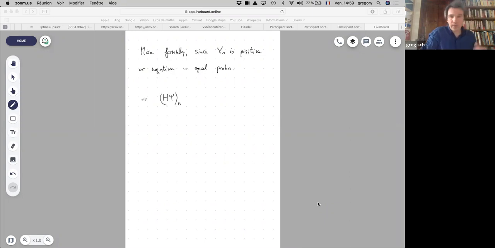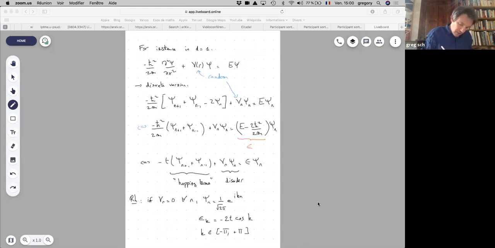It's written in the basis where I have discretized my system, and the action of H acting on psi, so that's a vector, and the nth component of that vector is just written in this way. And I'm writing it now in any dimension, so I'm looking at general dimensions, even bigger than 1. So maybe I can just come back to that expression that I had here. What happens in higher dimensions is that instead of having just a sum, you see here that you are summing over your right neighbor and left neighbor.